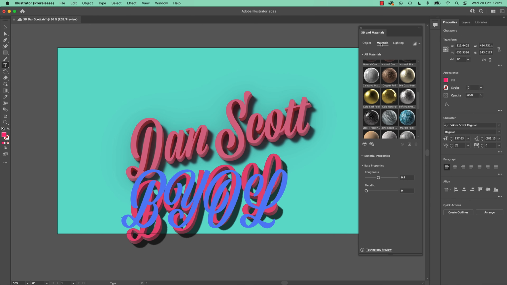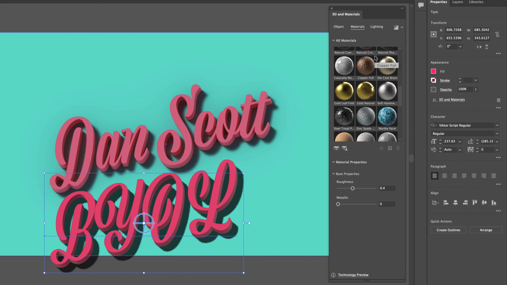And I want to show you the last upgrade. It is all the materials, and this is all dragged in from Adobe's acquisition of some new 3D software. It's been re-released recently, it's called Adobe Substance. It's their 3D suite now. And the cool thing about it is we get to borrow all the materials without leaving Illustrator.